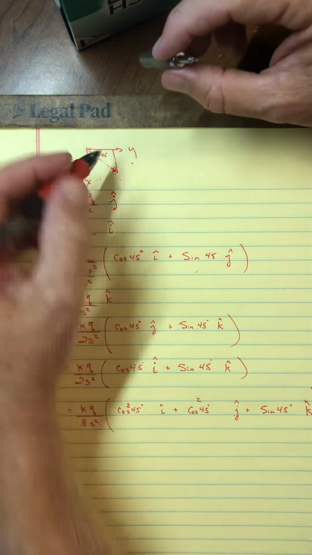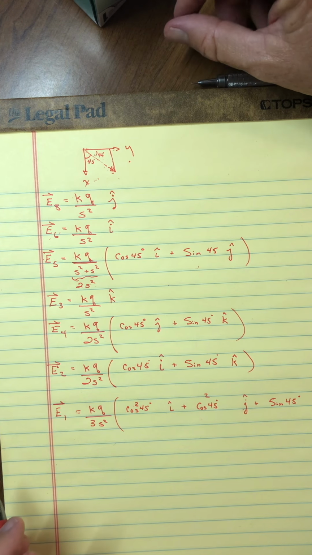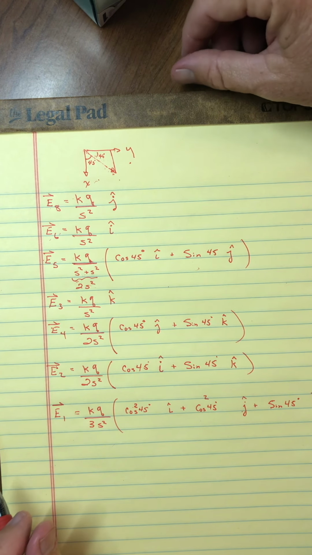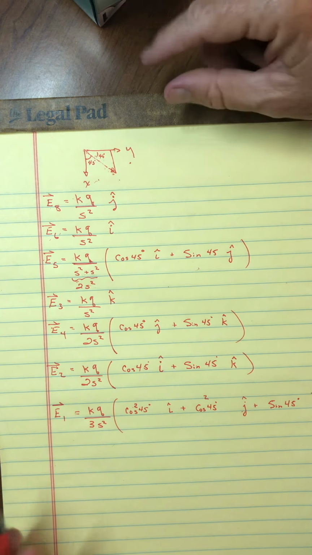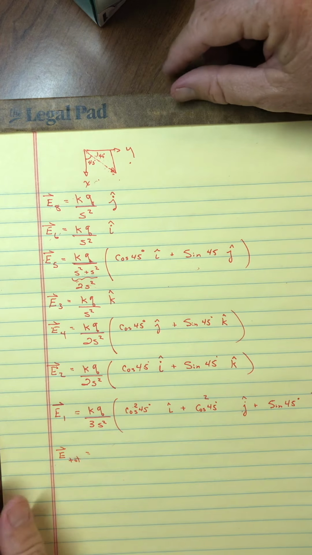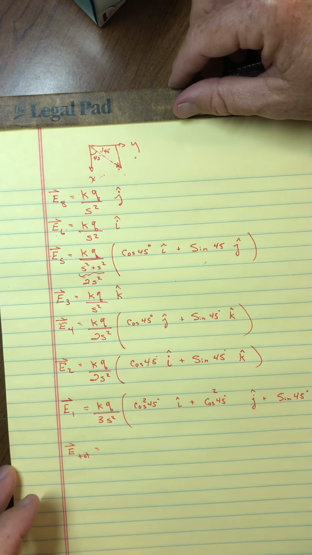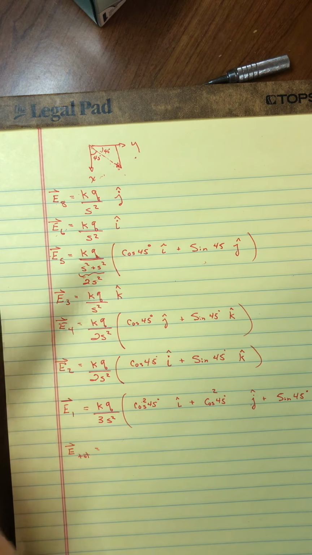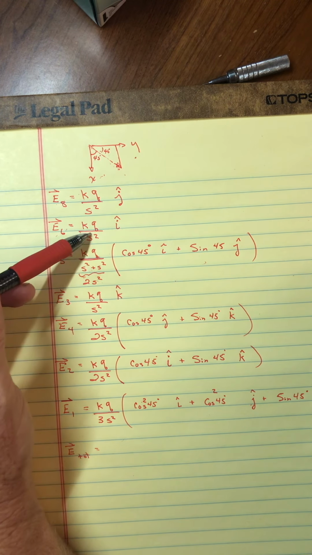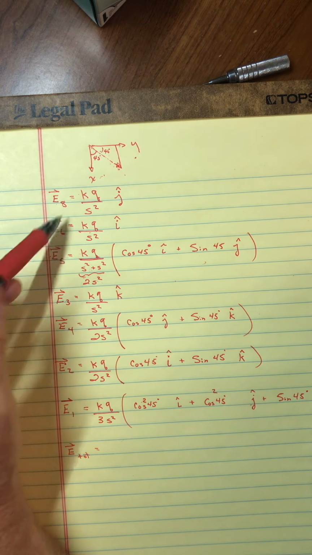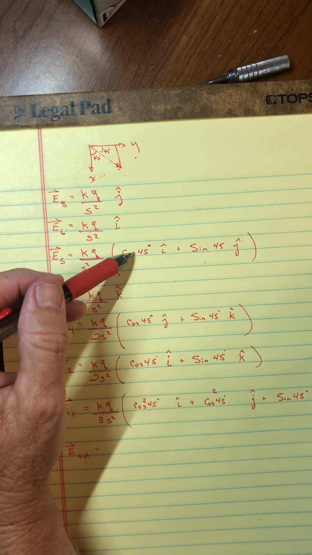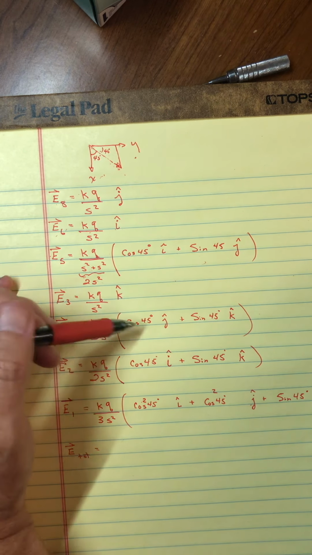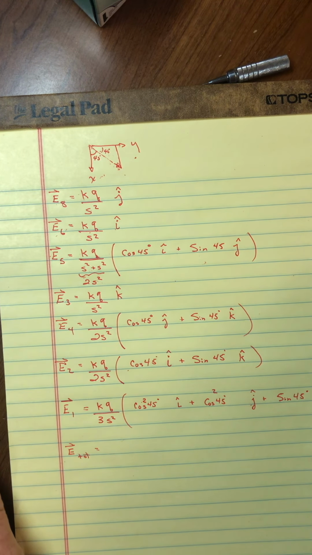And I think this might be a good place for me to stop, especially since it's not a homework problem. But I think that those of you interested can finish this up, because now to get the total, I just need to run through and add all the i-hats together, all the j-hats together, and all the k-hats together. So we've got one here. There's an i-hat. There's an i-hat. There's an i-hat.